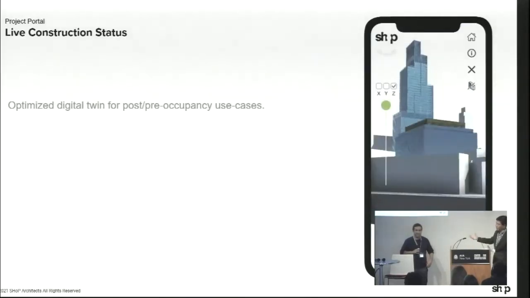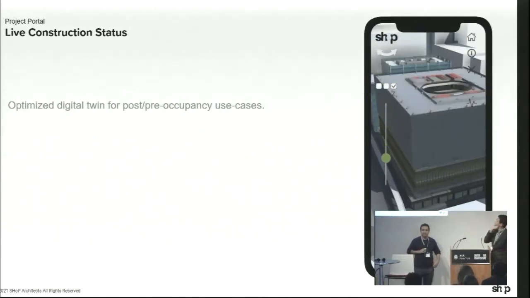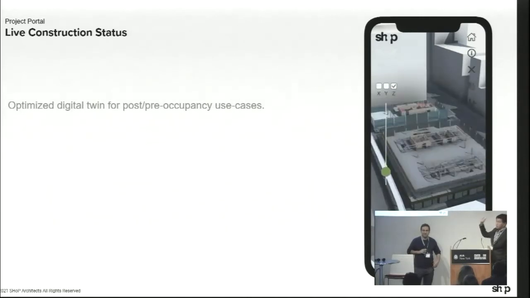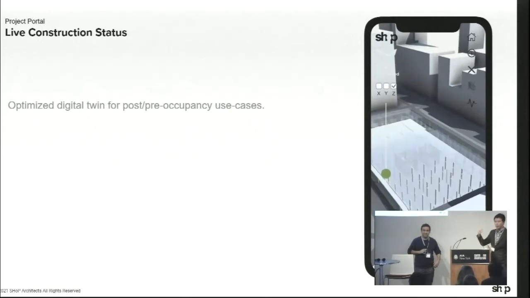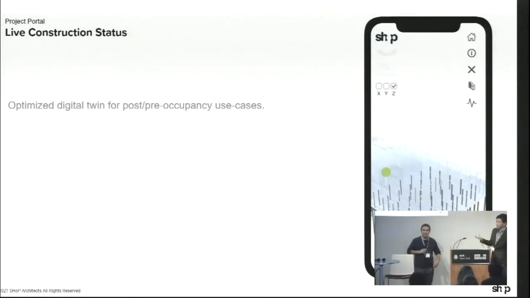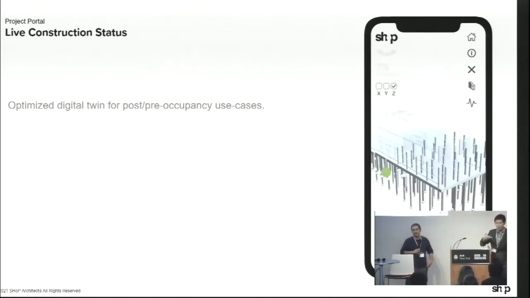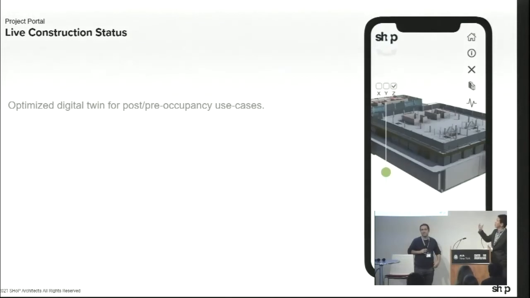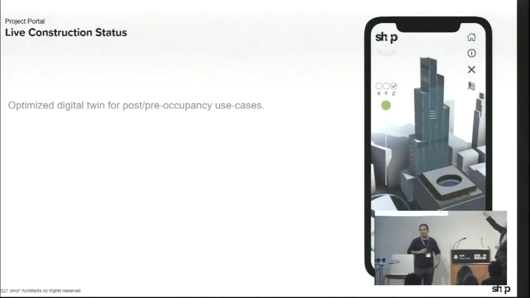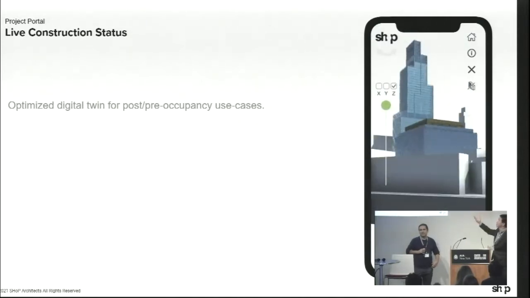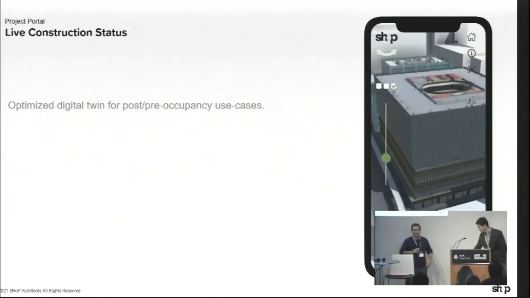And then also another use case we found is another data visualization use case, where the owners and the GC want to keep track of things, and they have archaic ways of doing that, like Excel spreadsheets or paper-based methods. So we put in this mode that you can turn on and off to track current projects that are in construction, as you can see on the screen.